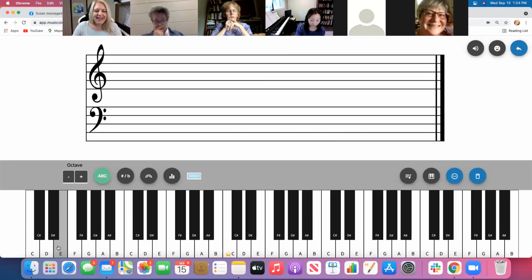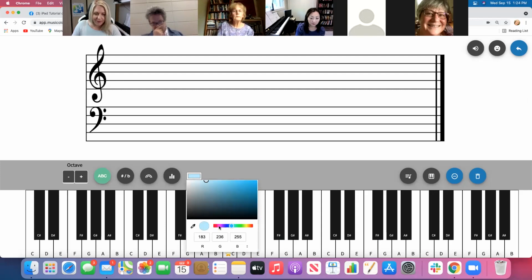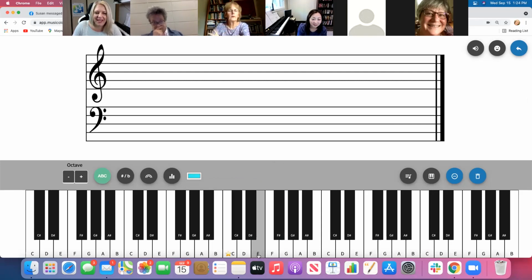And this is our most popular feature. So this is our grand staff. It's really fantastic. We just added this new feature in too that you can pick a color. I did this with my student yesterday because he's obsessed with turquoise. So everything has to be turquoise. And I don't know how he does it, but he can get the exact shade. I think he memorized the numbers or something. But it's really great for demonstrating.